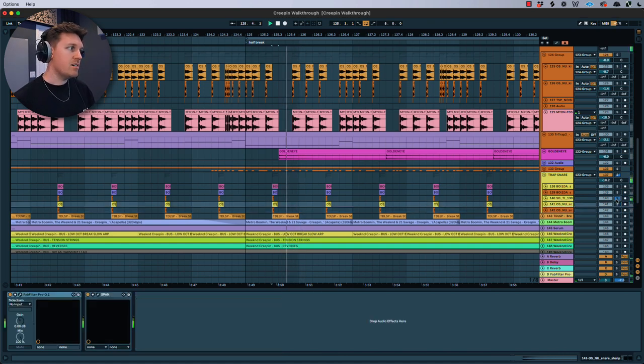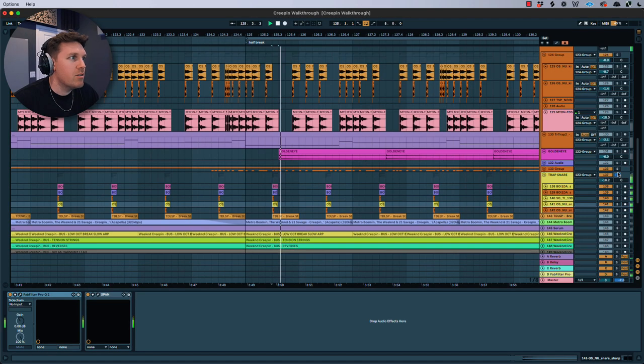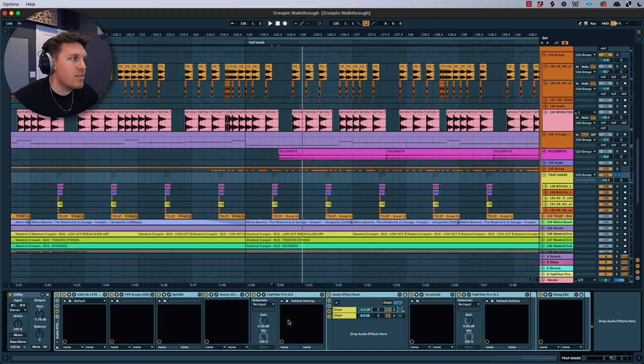We have this, kind of like a wood block. Another really, really high snare with a little bit of body. And then that's actually tuned to C sharp. Okay, so we have C sharp and the fifth here. So together we have the whole thing.